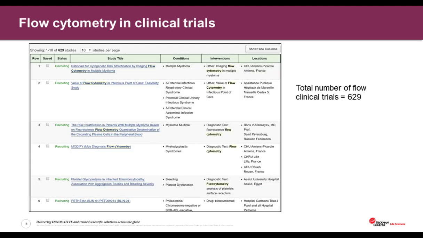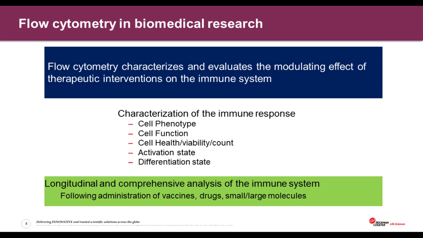So how do we relate flow cytometry with clinical trials? In the same token, if we just simply go to clinicaltrials.gov and search the study title for flow cytometry, we'll note 629 clinical trials that are focused around flow. This is definitely an underestimated number because I'm looking for the title in the actual search criteria, and there's definitely a large number of trials that utilize flow cytometry as a method. So collectively, clinical trials evaluate the medicine, and flow cytometry is the method by which we can actually do this.